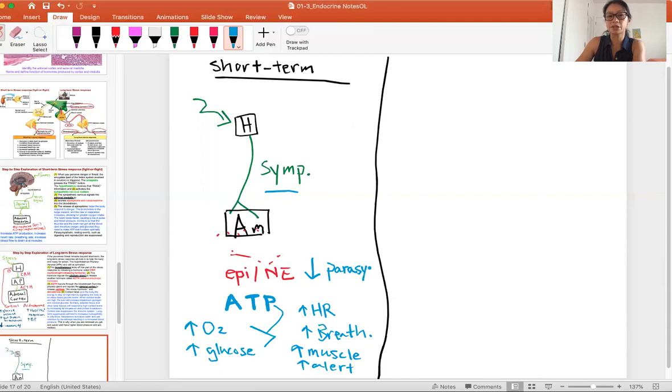Parasympathetic activities include digestion or making urine—your kidney filtering and rebuilding. You're going to stop the rest and repair, stop digestion and things like that, and send that energy to reacting. There is no feedback in here. When the stress is gone, the pathway is gone. If the person who cut you off continues to do something, then the pathway gets reactivated.